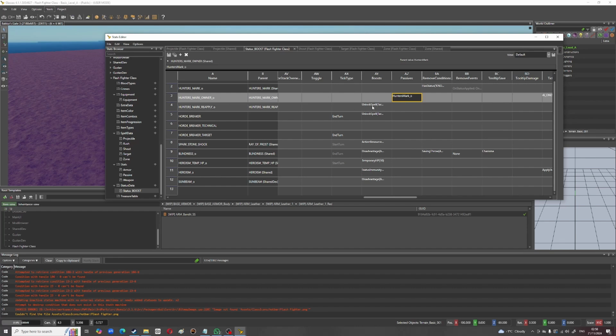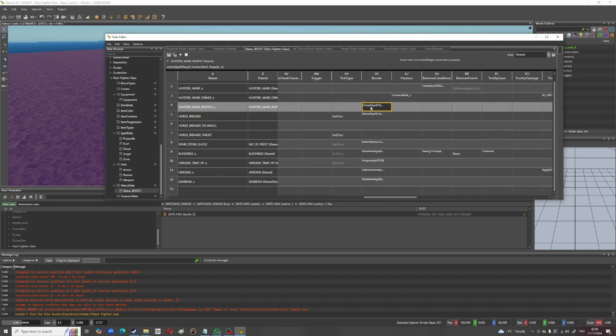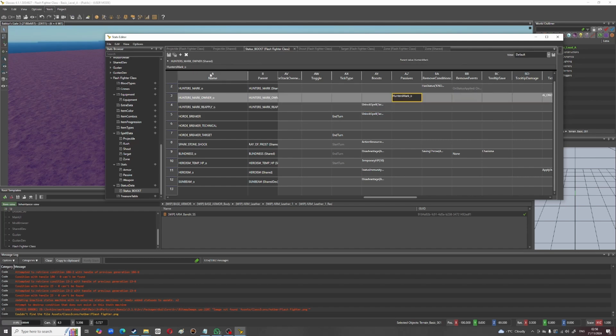Okay, and this reapply, this is the unlock spell of reapply. So when it removes a status, it gives you a reapply ability, and then it gives you that. That's likely where I messed up as well. Okay, so Hunter's Mark 0. Let's just look at this. So the initial version of it works, not the second version of it. So let's look at Hunter's Mark 0.